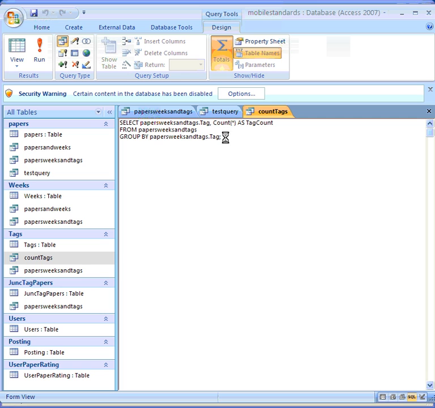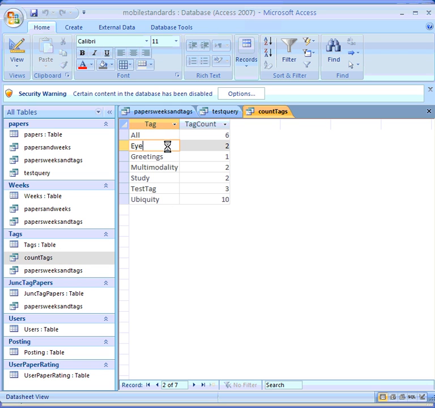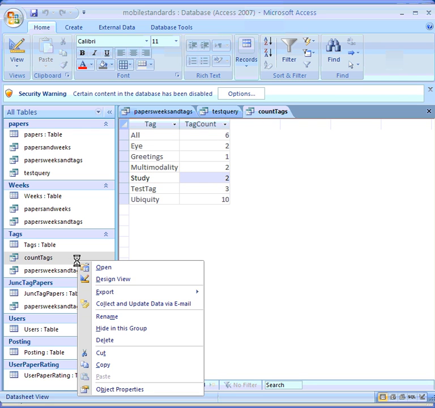What that means is that for each tag you find, you count how often it occurs across all the tags, but then subsequently you group them. In doing so, if we go back into the viewable side, we'll get a field called tag count, which will be a list of numbers pertaining to how often the tag occurs, and in the tag field you get all these various tags here. So that's what we want.